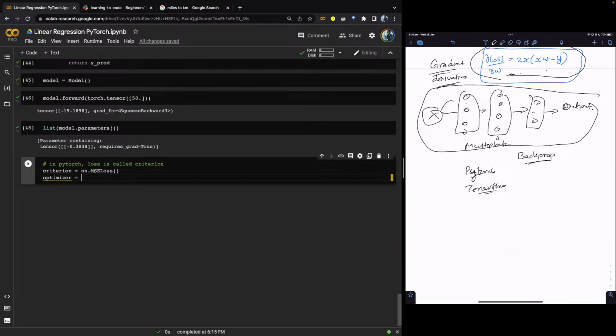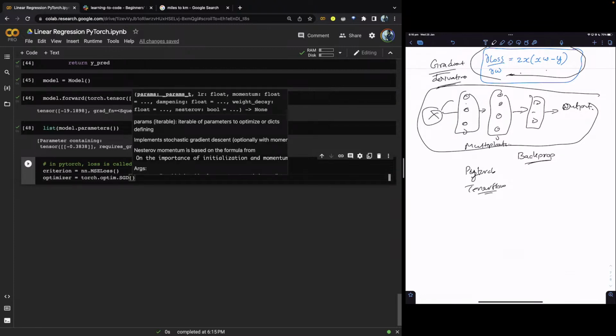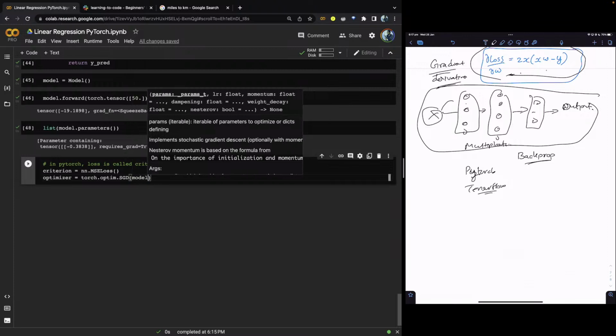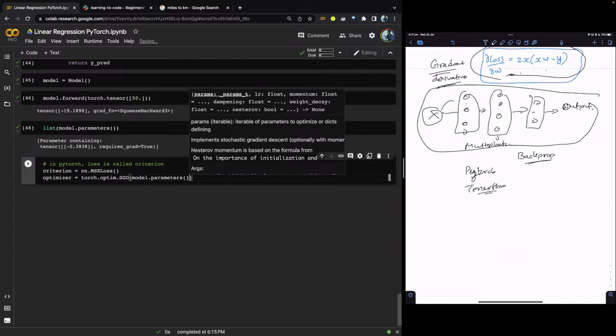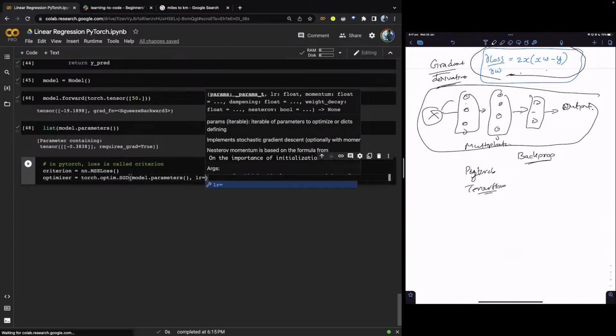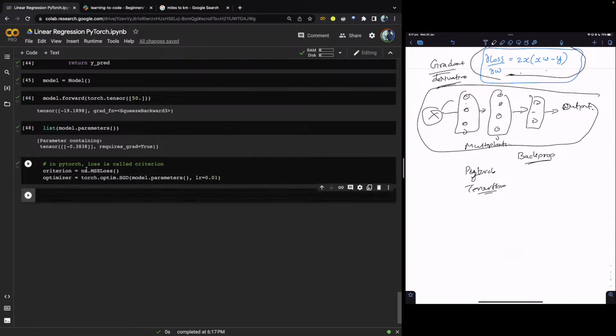We can get optimizer from torch.optim.SGD, stochastic gradient descent. Then we need to set what parameters to pass. We can get that from model.parameters. Then we need to choose a learning rate, LR equal to 0.01. Run this.